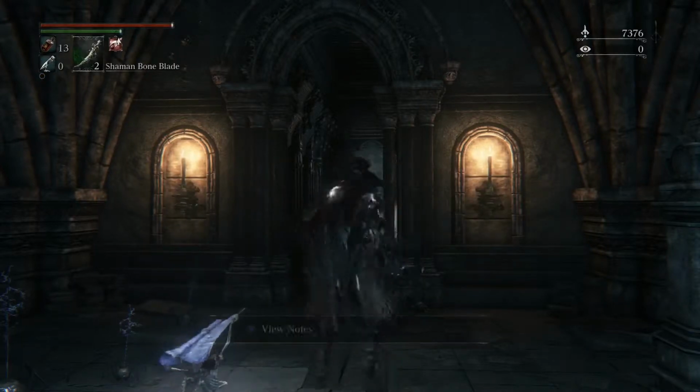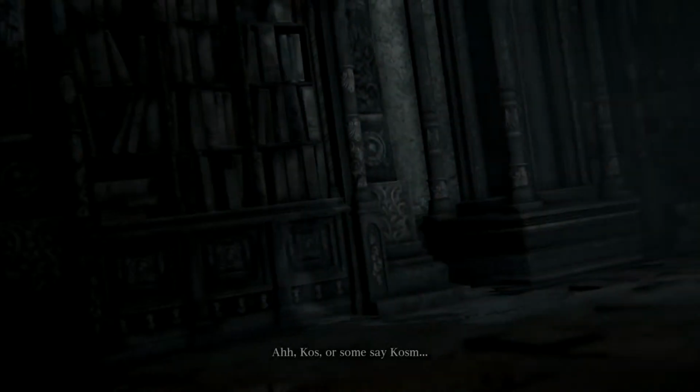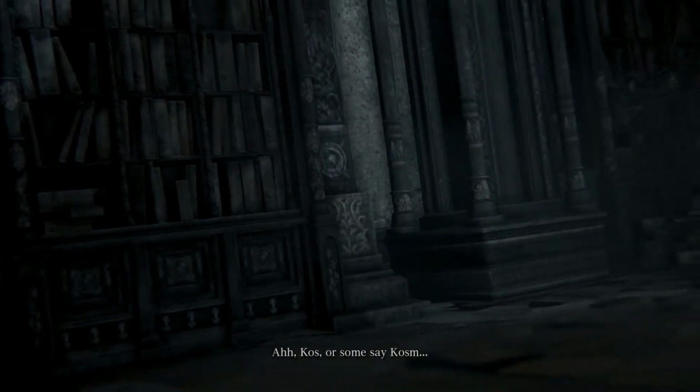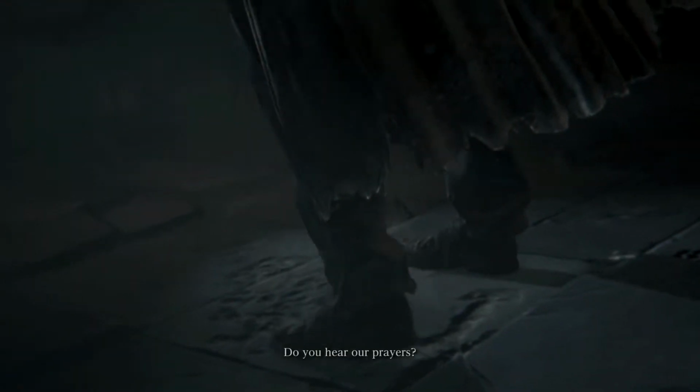And right now we're going to do Mensis. Not really sure what his name is, but he's the boss in the Nightmare portion. He's not an optional boss. He is a story boss. We got a nice little cutscene going on right now.